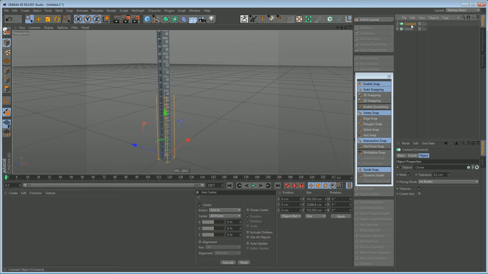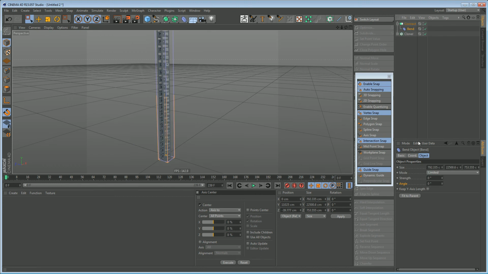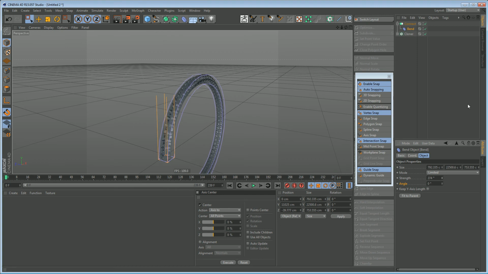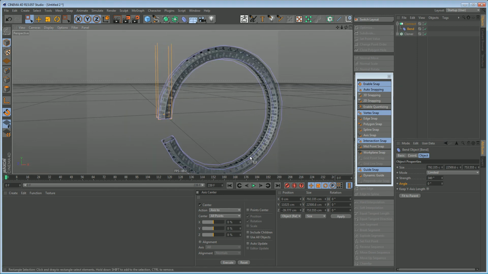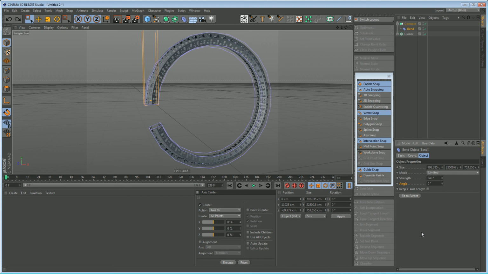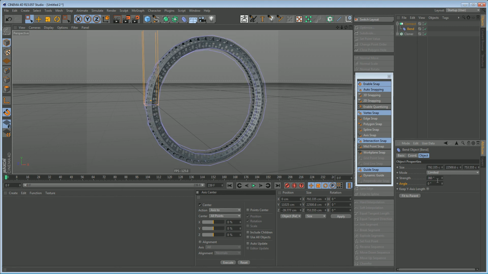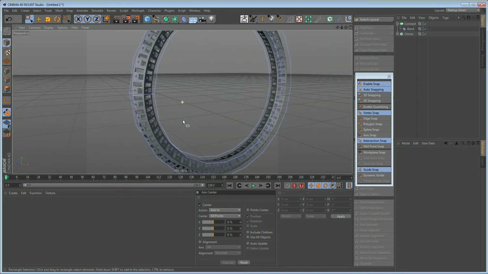Now shift, select the bend deformer, and obviously you can put in 360 there, and we've got a nice donut.